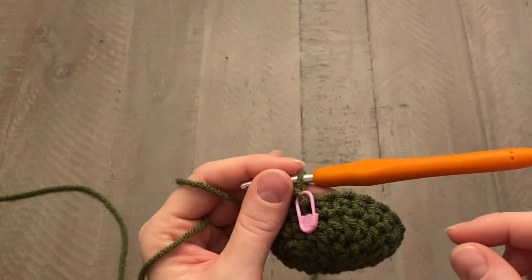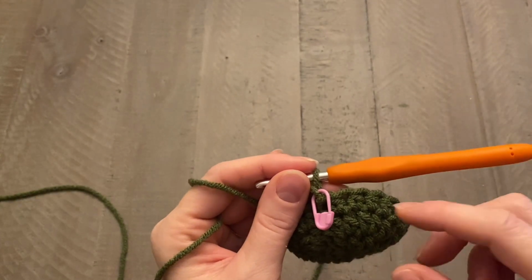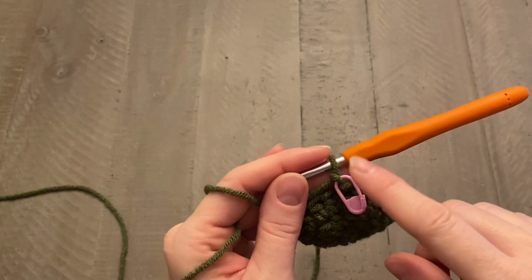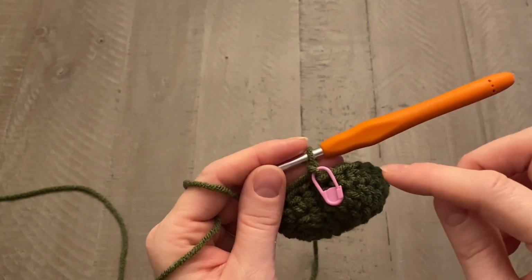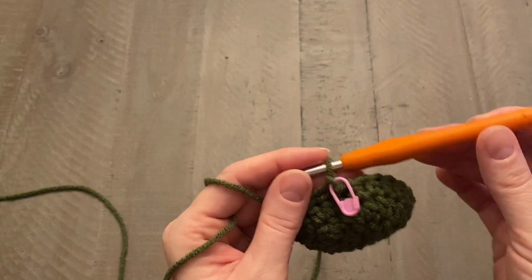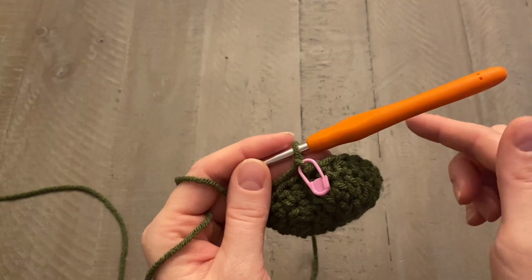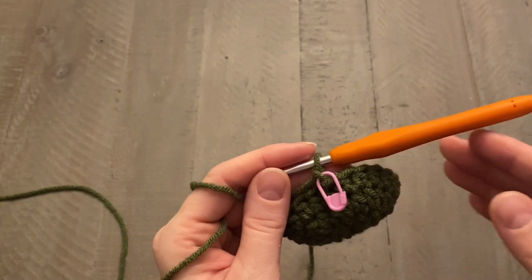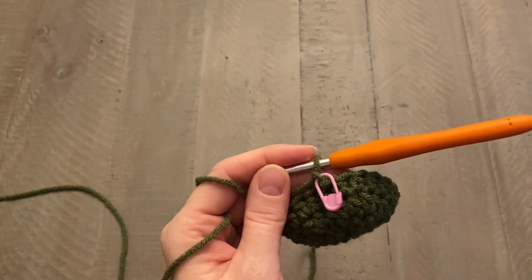Okay. So in this case, I'm working on a child age 4 to 6 right now. So you're going to be working 1 half double crochet in every single stitch around, close with the slip stitch, chain 1. We've just done 1 round. We need 8 total. So if you're working on the same size as me, you're going to do 7 more rounds of just working 1 half double crochet in every stitch all the way around. Go ahead and do that for 7 more rounds, or however many rounds that you need to get to half of the measurement that you need for your slipper, okay? And then come on back.